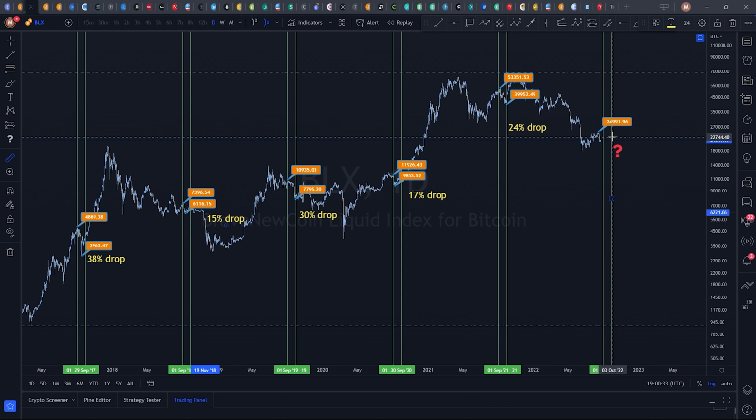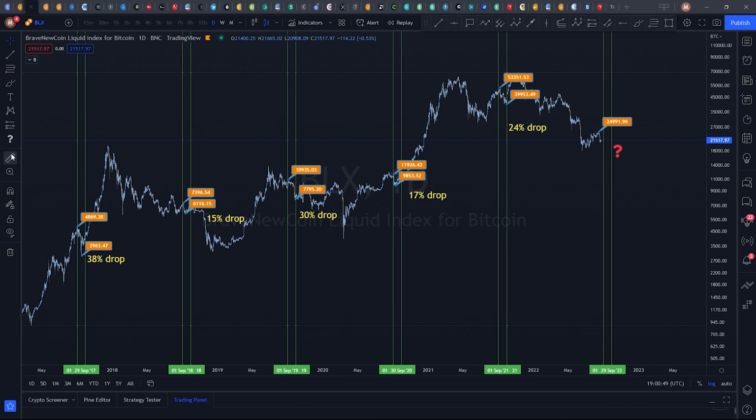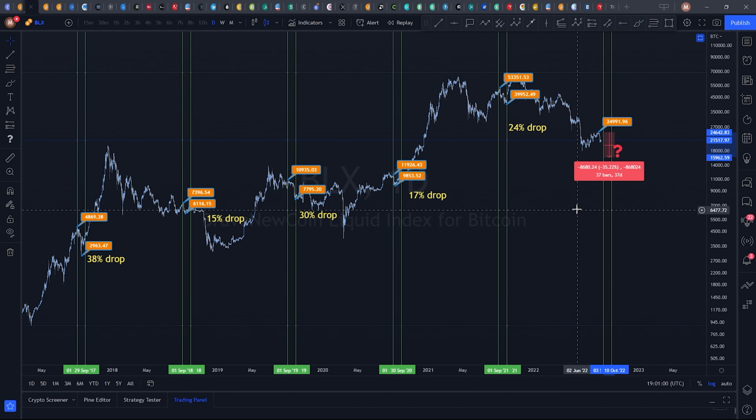If we get up to, I don't know, we'll say 26K again, 27K, whatever, and we drop 25%, that's going to put us right at a double bottom. 18K, 18.6 or whatever, right? If we drop 40%, which is a possibility too, and we're sitting at 26K, or we'll say 35%, that's 15K, 16K. All right.